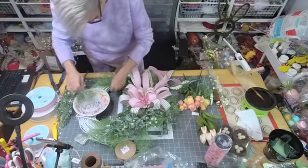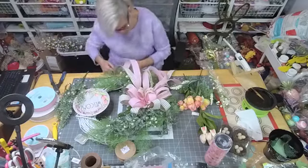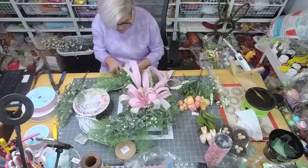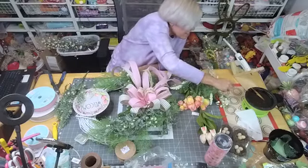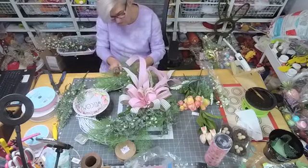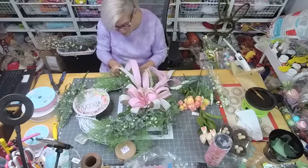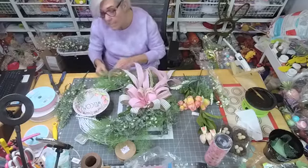Oh, there's this one little drawing. And make a little bed for it. I'm going to put this last little piece down here, right there. I want to keep my finger there because otherwise I'll forget where I wanted to put it. I do that all the time. Make sure I get it in there good so it'll stay because this doesn't have a lot of stem to it.